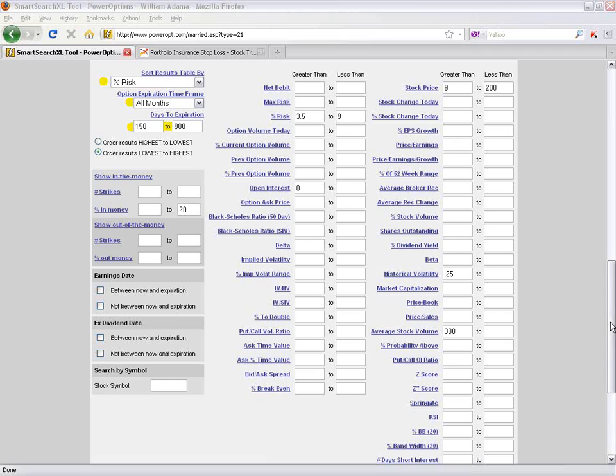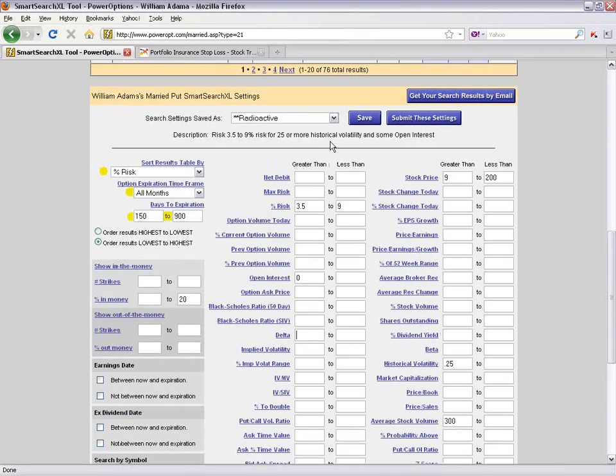Up at the top here in that search setting saved as menu, there's a save button, and that's going to allow you to save your search. You're going to be able to give it a name and a description, and you'll always be able to toggle between your saved searches. For example here, Ken, let me make sure this pops up correctly. There we go. You see I have other searches saved here. The October 27th search, which was done during a webinar, and a saved search criteria that was done on Tuesday, October 6th. So I can toggle between these searches or the original default searches at any time. You have the ability to save as many searches as you want.